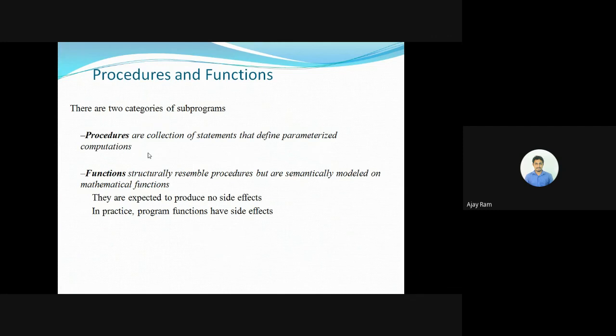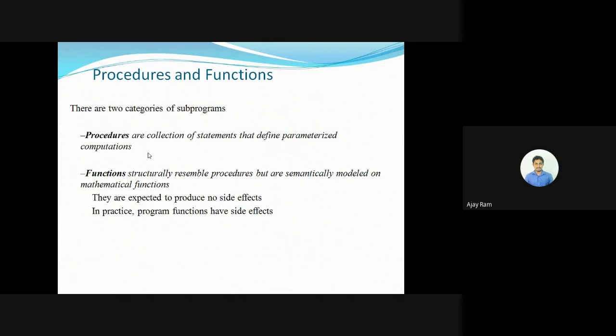Then procedures and functions. Both the procedures and functions are the same with a minute difference. Procedures are collections of statements that define a parameterized computation, meaning whatever computation we do by accessing the parameters.